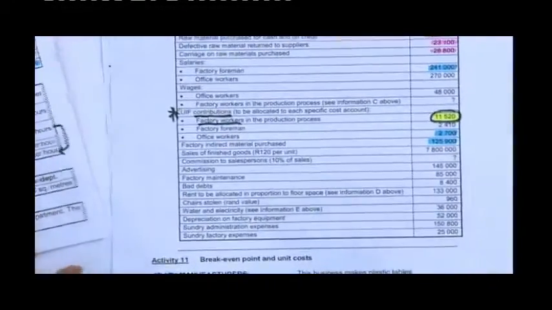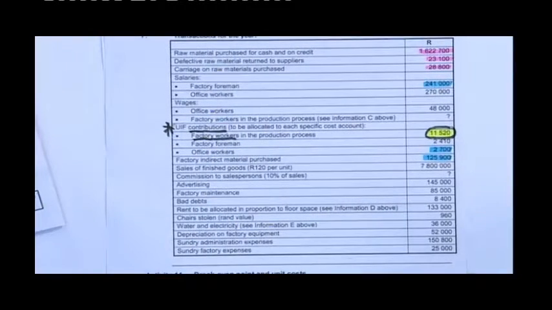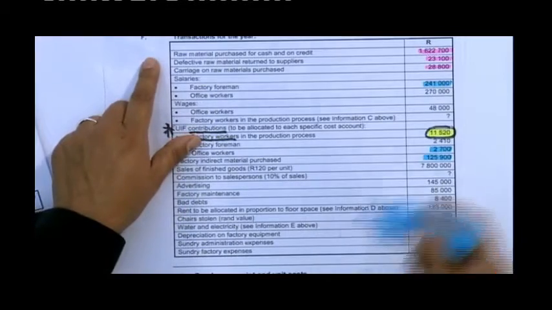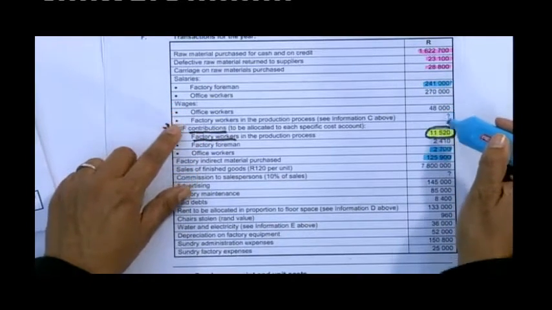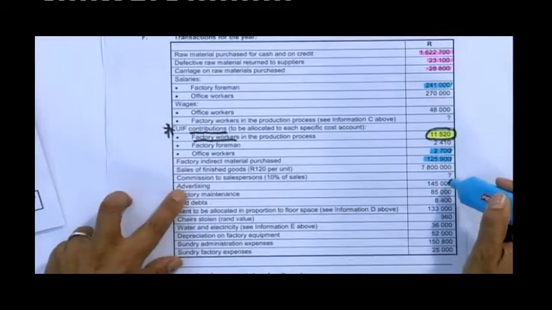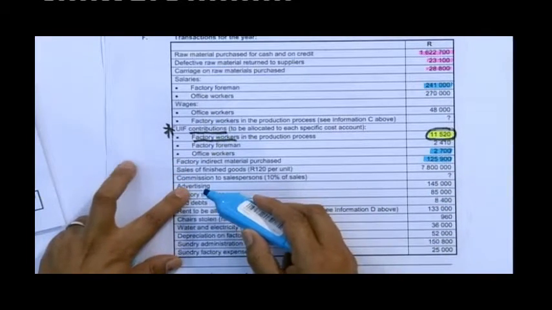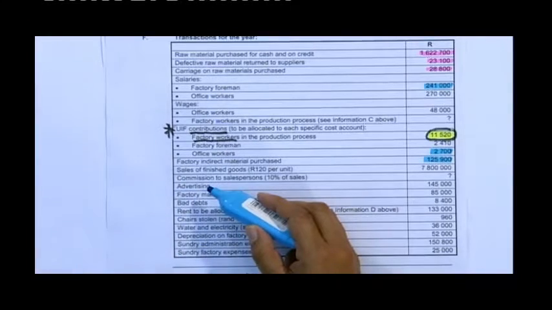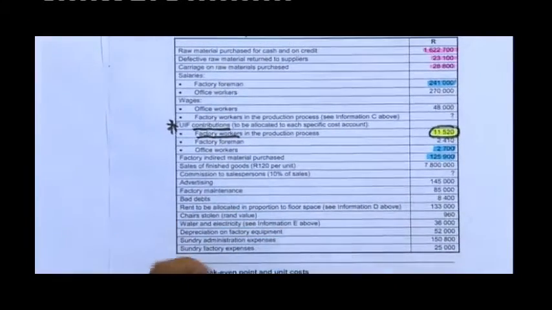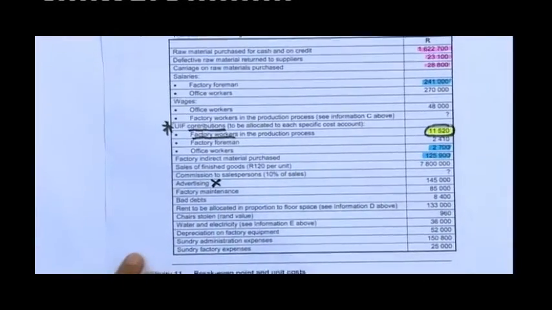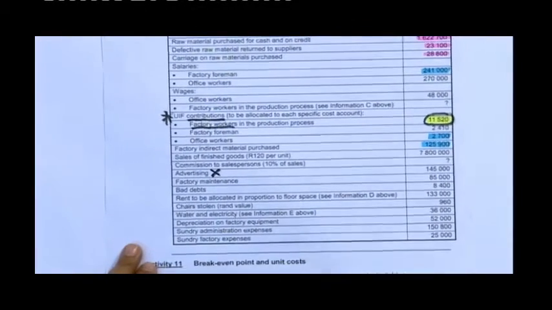Right, let's look at other factory-related expenses. Remember, we're picking off information. So now we're just going to have to work our way down and ignore everything that does not fit with the office. Advertising will never go as a factory-related expense. So you will always ignore advertising. Advertising is a sales and distribution expense. That will always be a catch. Bad debts will also be a sales and distribution expense.